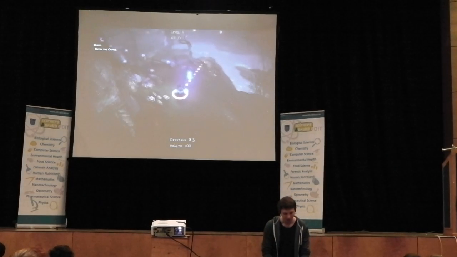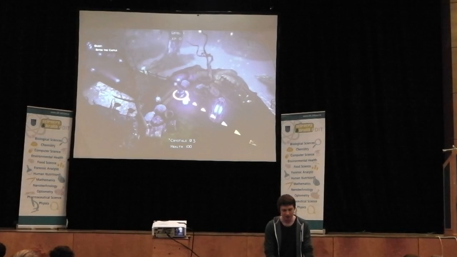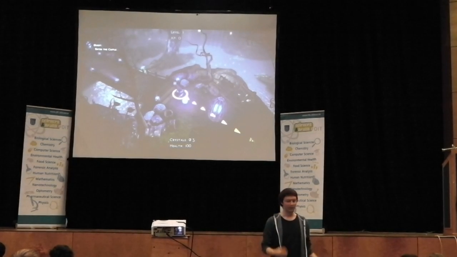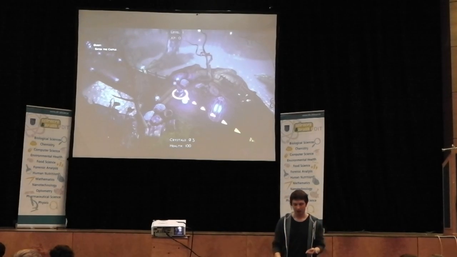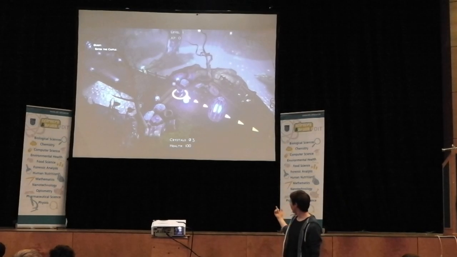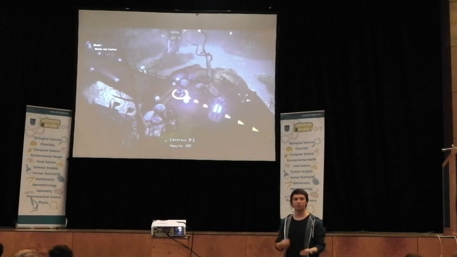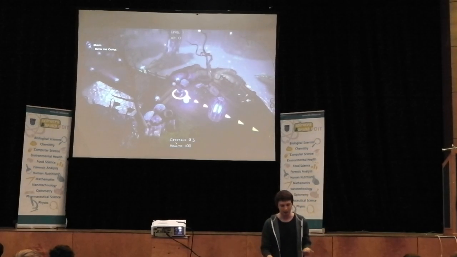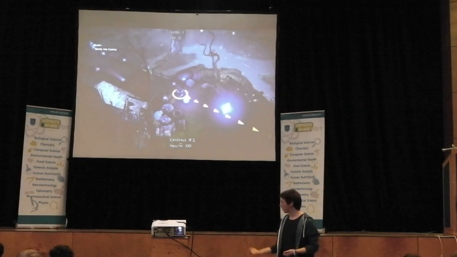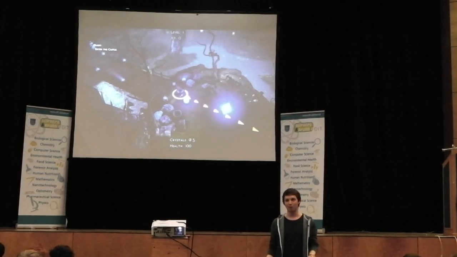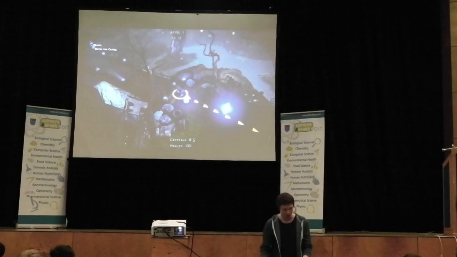Anyway, this, for example, right here is what Brian said, or maybe didn't say, is a class in programming. A class is basically something that holds a bunch of properties for an object. So this crystal cage protecting this crystal is a class, and it has all its properties, such as how much health it has, that it takes damage, and the fire effects that play when it gets destroyed. So I'll fire at it, and you'll see it blows up. It's very simple to all of you, especially when you play games, you blow up stuff all the time, but you don't realize how much code goes behind it.